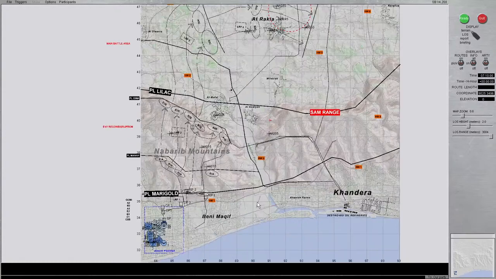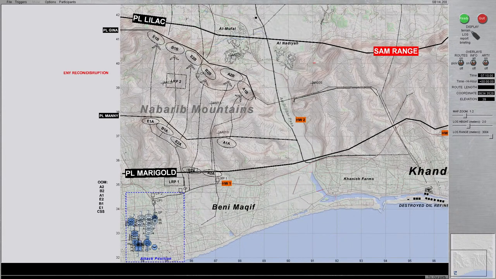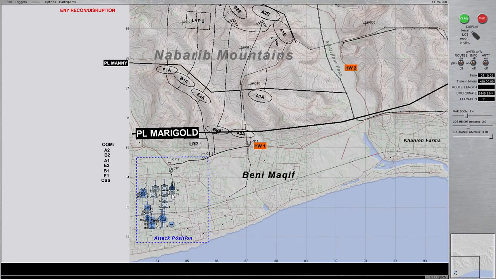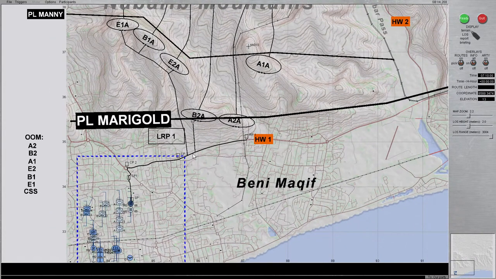All right, now that the enemy has left, we can talk about the actual briefing itself. So what we're going to do is ultimately, starting out in our attack position, we're going to conduct a movement up to the vicinity of Phase Line Marigold. Order of march, you can see that to the left. We're going to have Alpha 2, then Bravo 2. You're going to move along the designated route from the start position, passing through checkpoints 1 through 3.